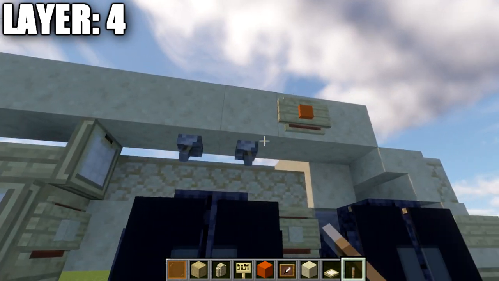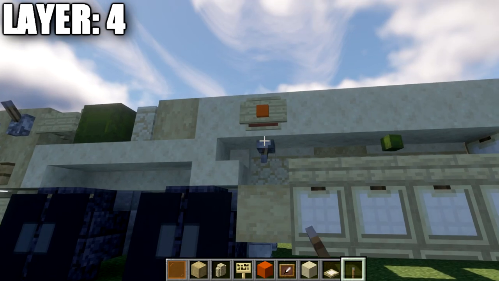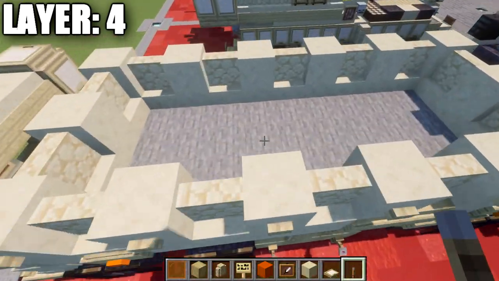And same thing over here, wherever we can on the bottom of these smooth sandstone blocks, we're just going to place down our levers like so. We can also fit one right up there on the front section as well. And with that out of the way, we can go and then take some stone slabs.